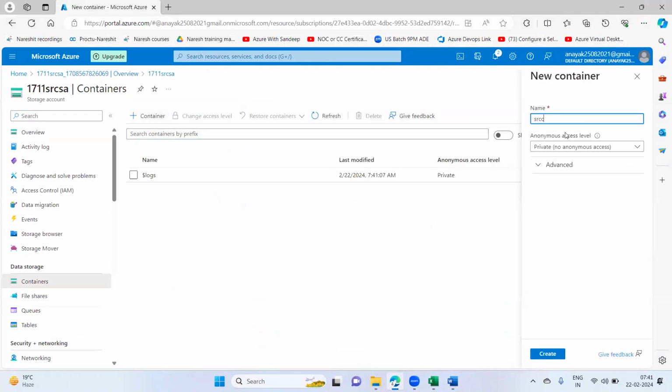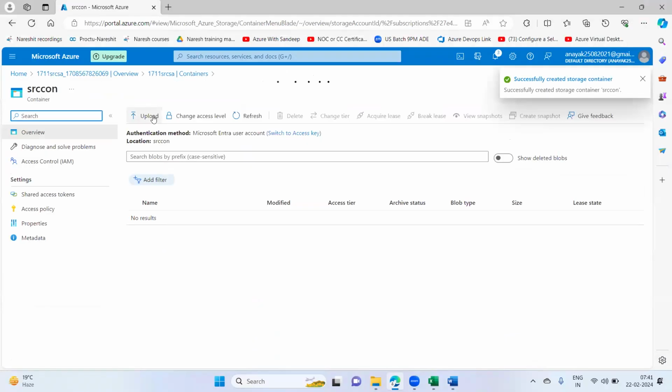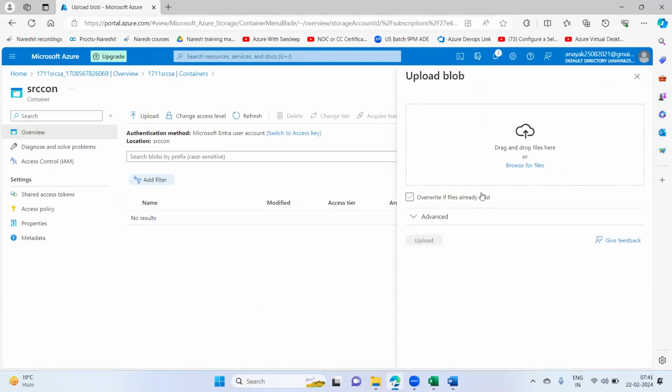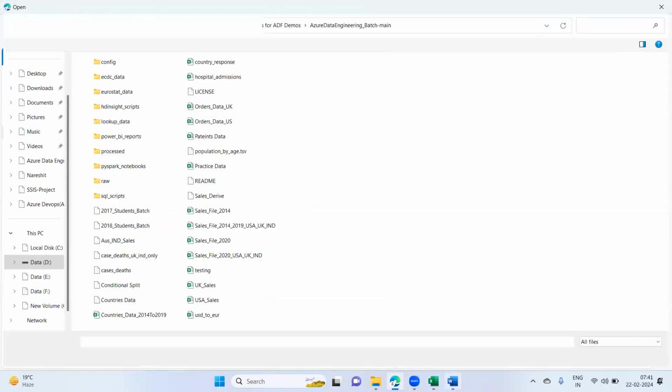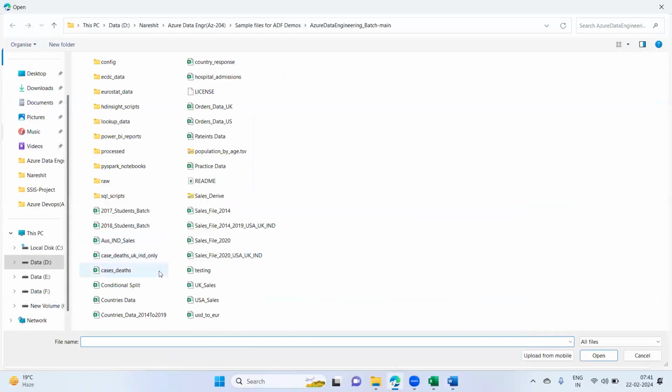I'll get one container as the source container for the source storage account, and I upload this file here: sales file 2020 USA UK India. So where can I find that one?